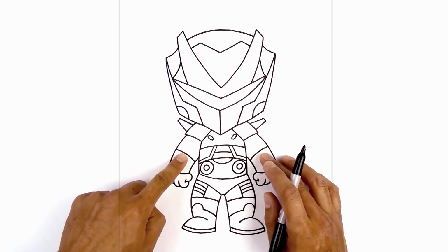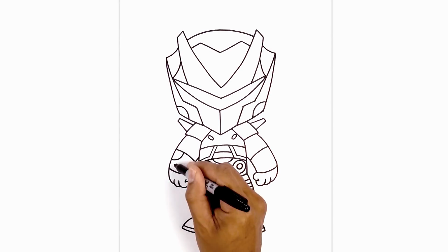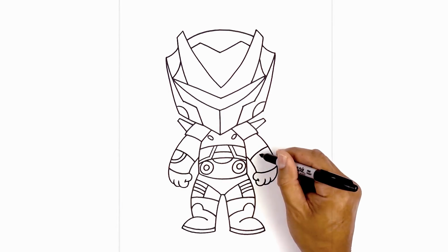We're going to add a light strip along the side. Starting at the top here, we're going to curve down and out towards the left. Step down, we're just going to trim this out on the outside. Do the same thing on the right.